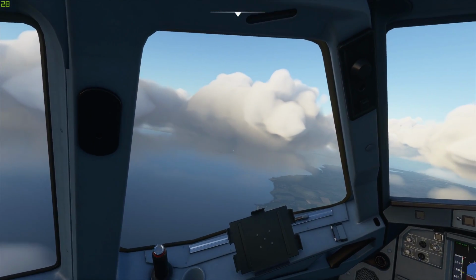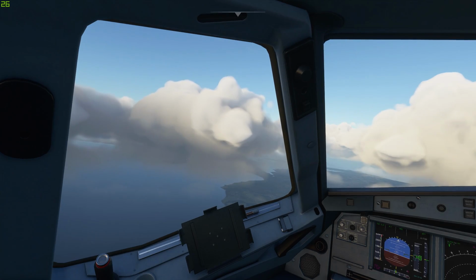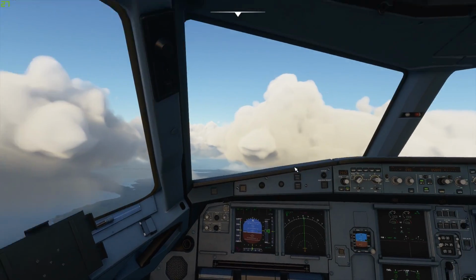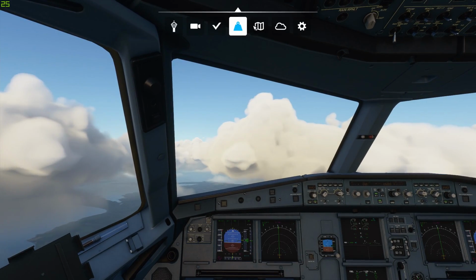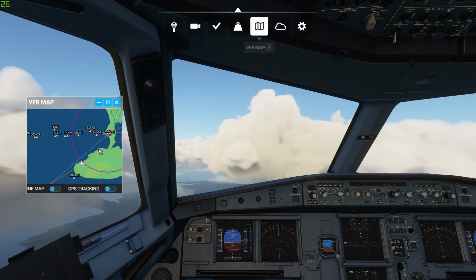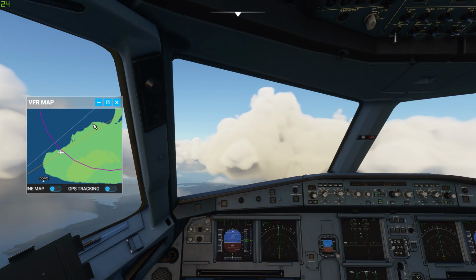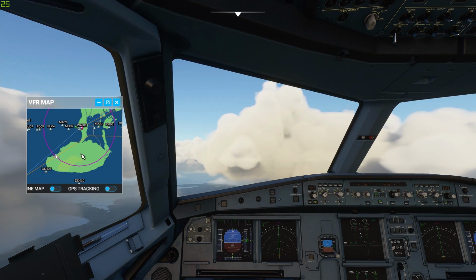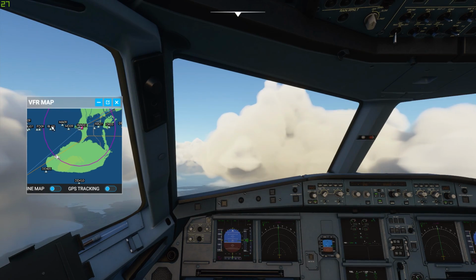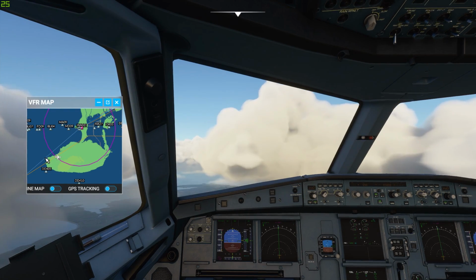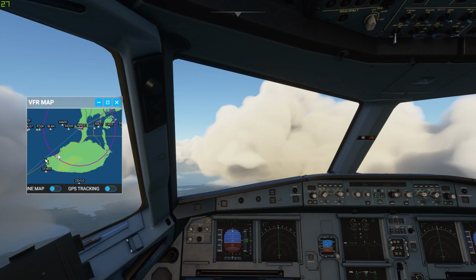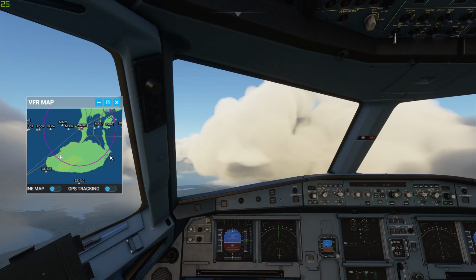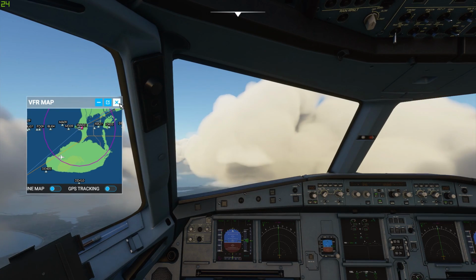So always make sure, if you have visual of the airport, keep an eye on where it is so you don't lose yourself. But yeah, again, opening the VFR map, you can see we are perfectly parallel to the runway. We took off from 270, turned our crosswind leg. Now we turn to 090. Now we're flying our base leg over here, and we're situated at 5,000 feet.